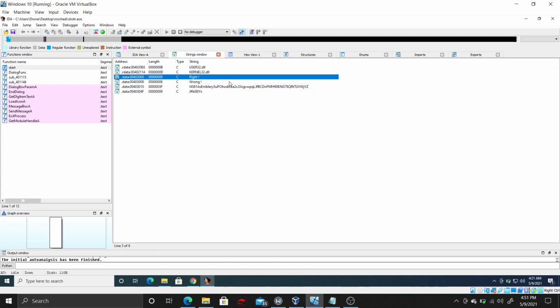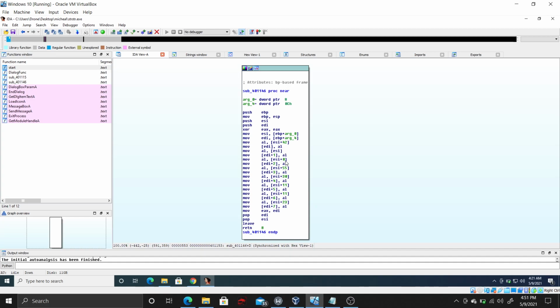So in our long hard-coded string, we have to look for the 42nd character, and if my indexing is correct, then this capital F will be the 42nd character. So this capital F will be moved to this AL register.